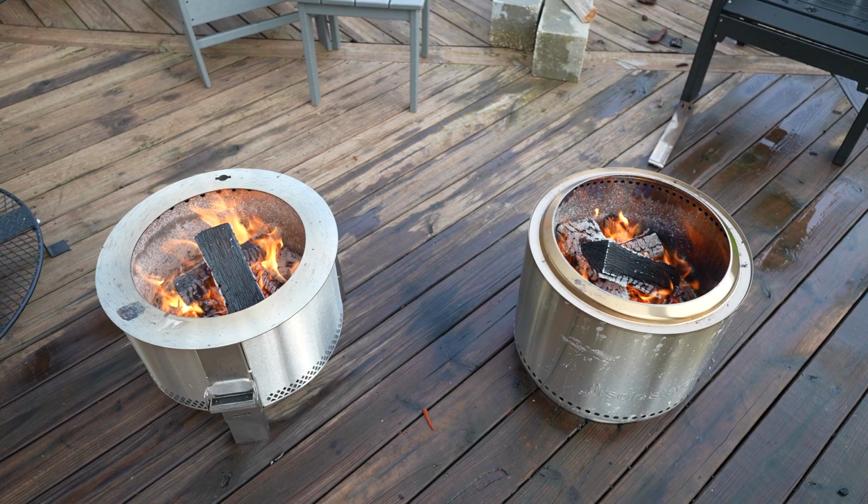So if you're comparing this to something like the Solo Stove, you gotta keep in mind that this is 10 pounds heavier. If you're looking at the Solo Stove Bonfire, you're getting that thicker gauge steel. It's not gonna dent quite as easily if you were to like run into it or something like that. And in my opinion, I think it's gonna last a little bit longer just because it's that thicker gauge steel. Totally depends on what you're going for. I do think this is now more portable.